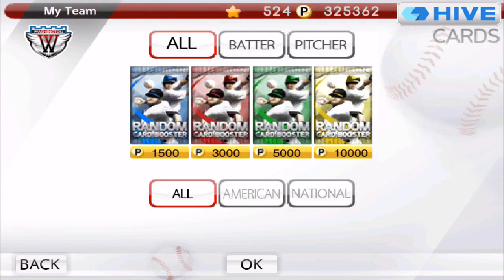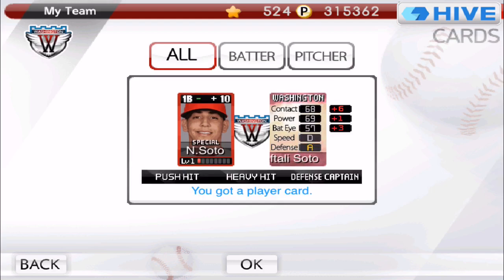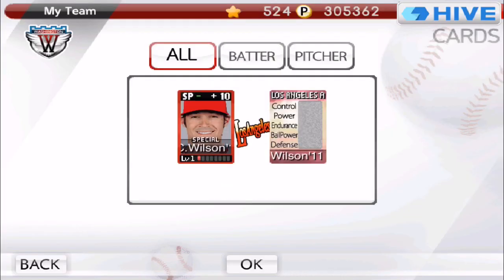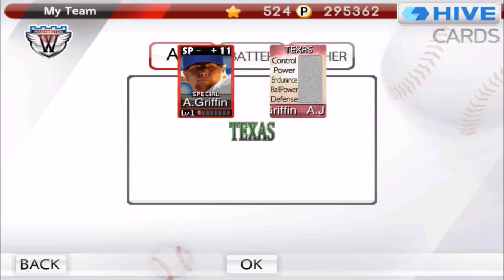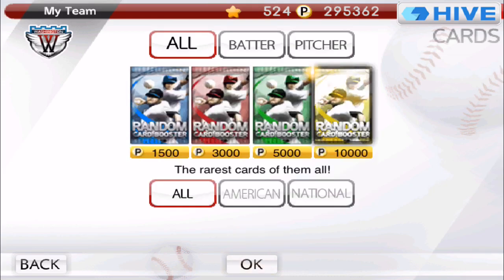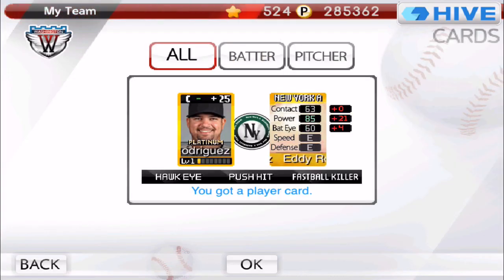He was a really streaky hitter. Never really panned out. Neftali Soto, not sure who that is. Maybe Juan Soto's older brother. C.J. Wilson, that's a name I haven't heard in a few years. He was a good pitcher for a while, though. A.J. Griffin, okay. Eddie Rodriguez must have been a backup catcher for the Yankees.